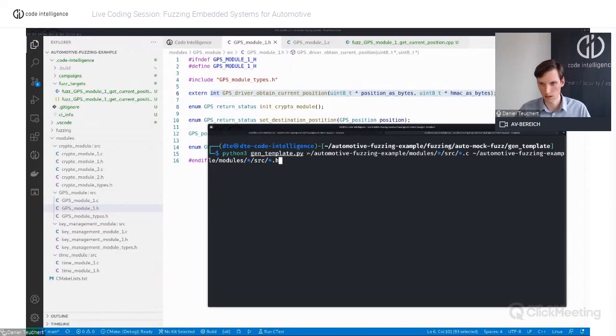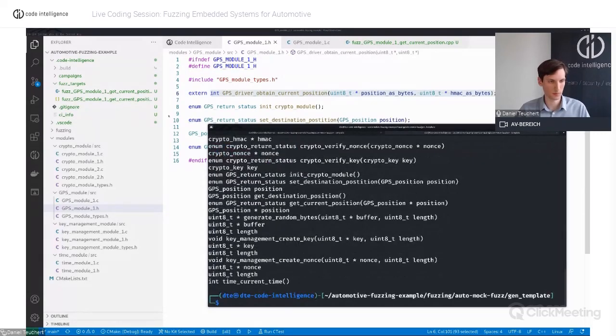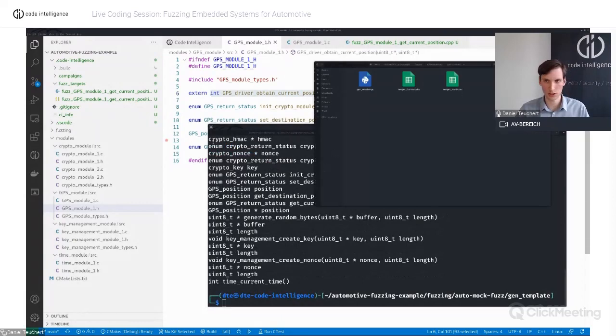I just pointed our script to the same folder, and then we give it all the modules, and then the source folder, and we want it to read all the .c files and all the .h files. So when I run this now, it creates 2 Excel sheets. This was the script that we executed, and it generated 2 Excel sheets here.